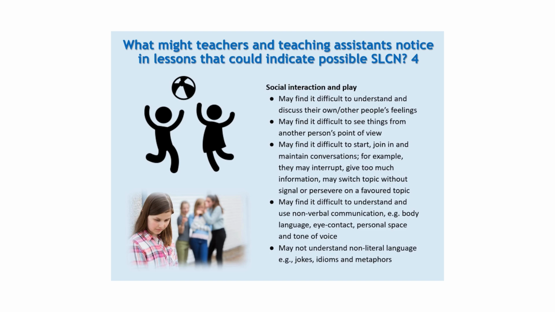For example, they may interrupt or give too much information, or may switch topic without signal or persevere on a favoured topic. May find it difficult to understand and use non-verbal communication. For example, body language, eye contact, personal space, and tone of voice. And they may not understand non-literal language, for example, jokes, idioms, and metaphors.